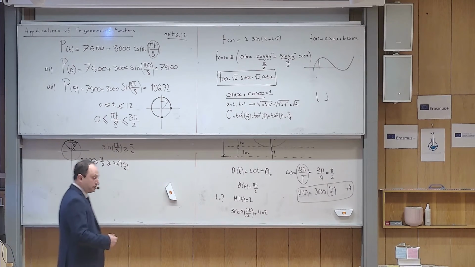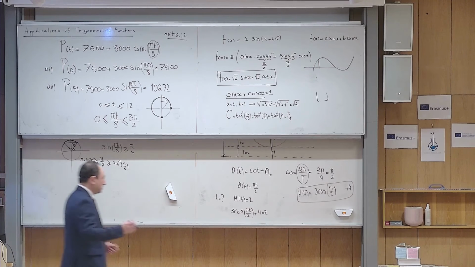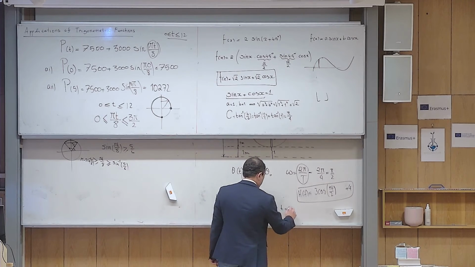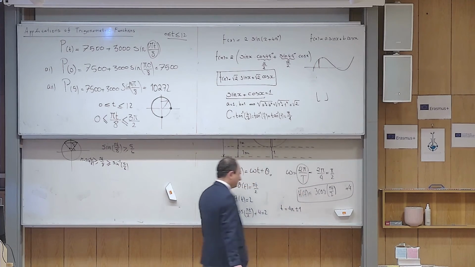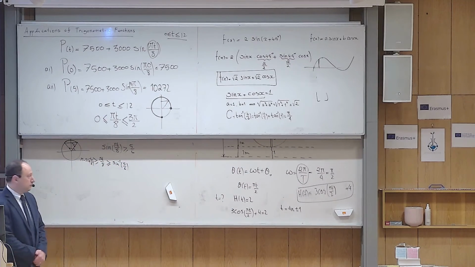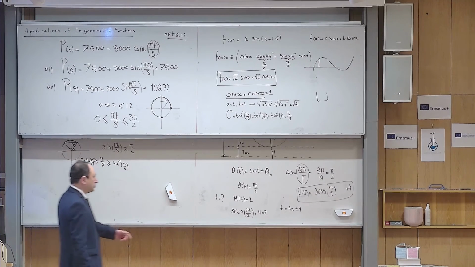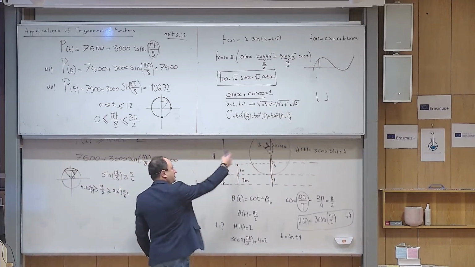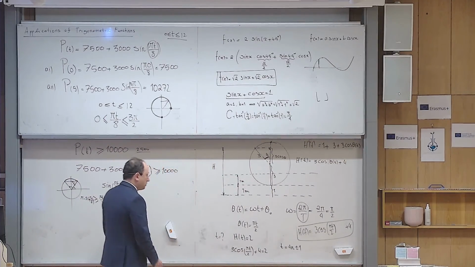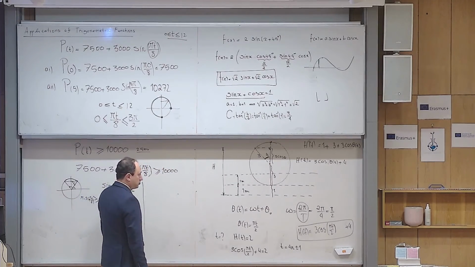Let us go back here. These numbers are exact, but if you put approximations, I get t equal to 4n plus 1 or 4n minus 1. But what is the first one? You need to know, because all of them are acceptable. It will repeat itself over and over again, but I want to see the first one, which is the first positive one.